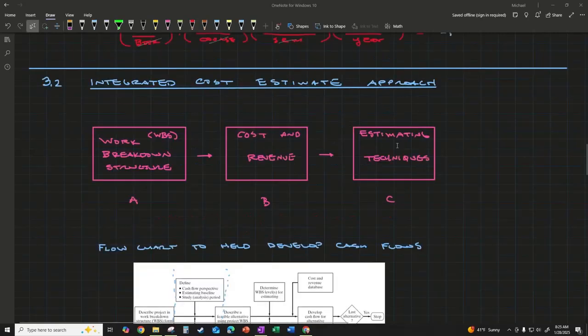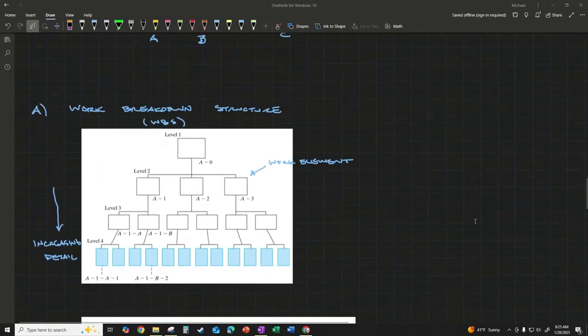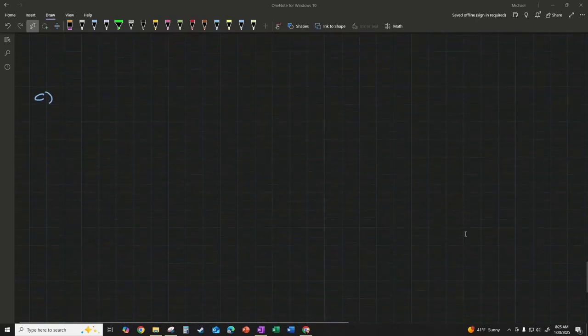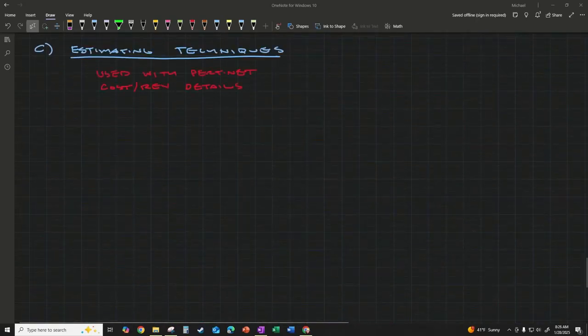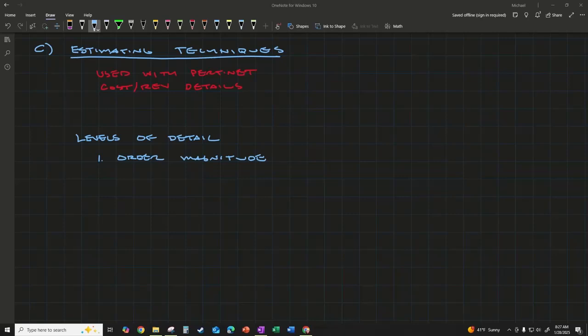And let's talk a little bit about block C, estimating techniques. So these are used with pertinent cost and revenue details. So in the planning or initial evaluation stage, you might have an order of magnitude, which is plus or minus 30% of the correct value.